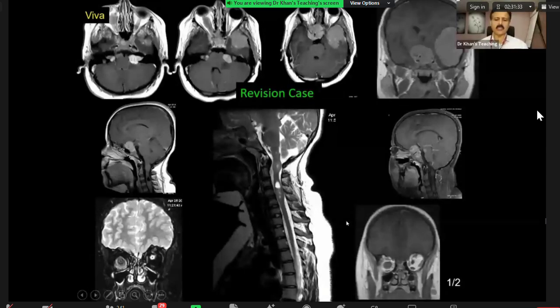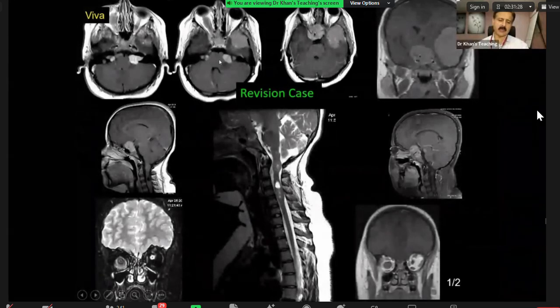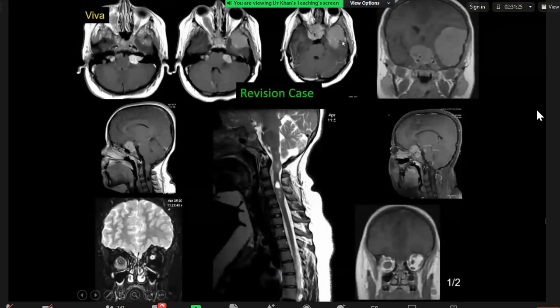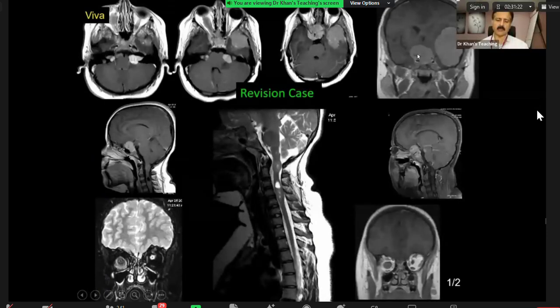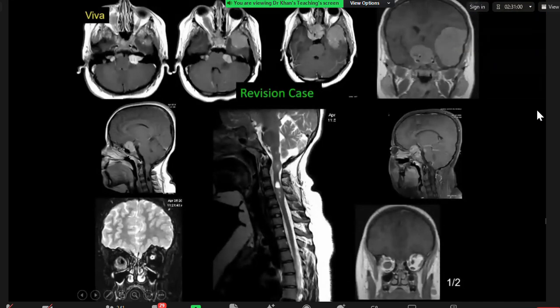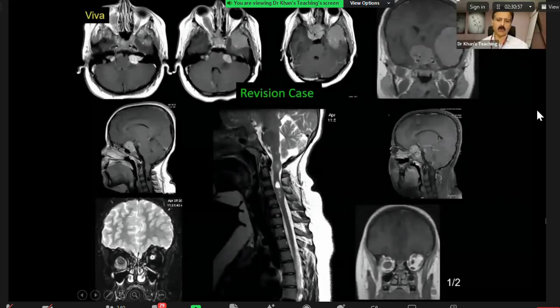Right. So this case is an NF2 case, and in this case we can see bilateral acoustic schwannoma, we can see multiple meningiomas. This is a suprasellar meningioma, and because this is not a fat saturated sequence, you don't see it very well. But what is happening is that from here the tumor is going in around the optic nerve, and there was a lot of calcification also on the CT scan, which I have not shown you, but on the T2 weighted sequence you can infer that calcification because of this low signal, and with that is this cord lesion.